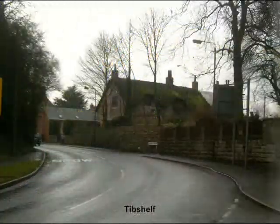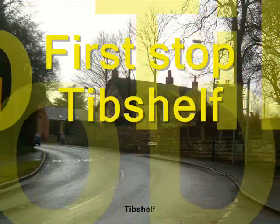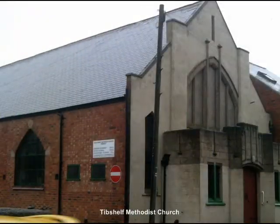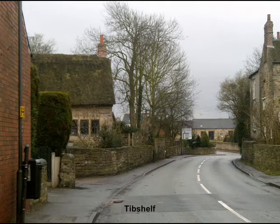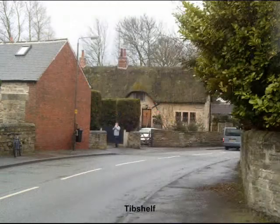It is suggested that the name Tib Shelf is of pagan origin and has been known by various other names in its infancy. It is claimed that in Anglo-Saxon times the area was known as Tib's Shiel, meaning Tib's Huts on the Ridge. Another early name, Tibba, was translated to mean Place of Sacrifice on the Hill, but Tib Shelf has also been known as Tib Shelf, Tib Shelf, and Tib Julf. In 827 AD, Tibba signed a loyalty pact with Egbert, 1st King of England.